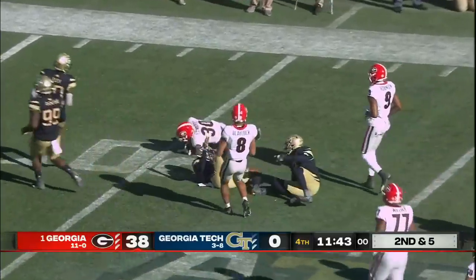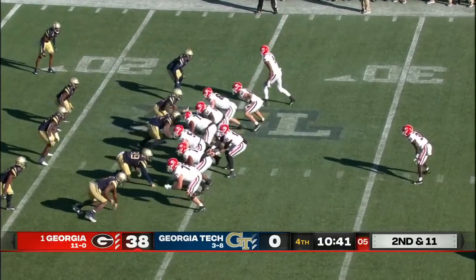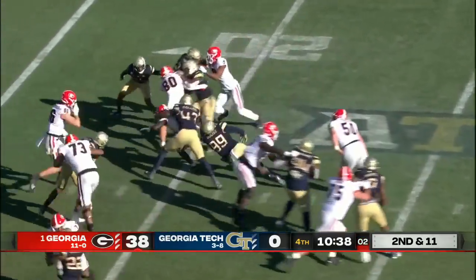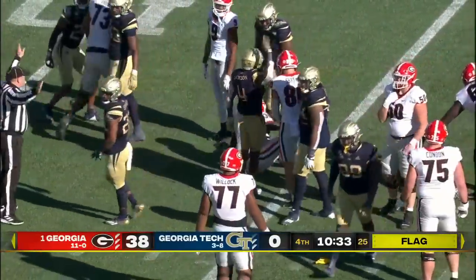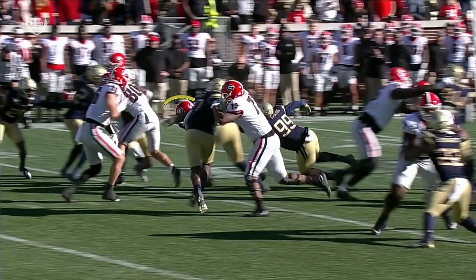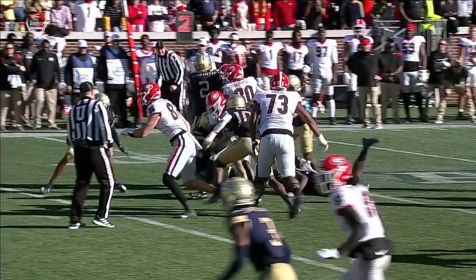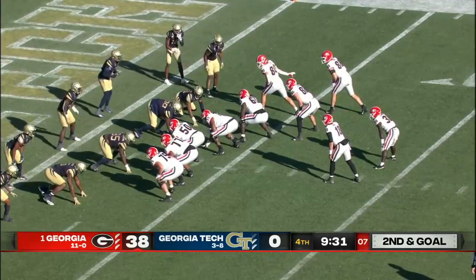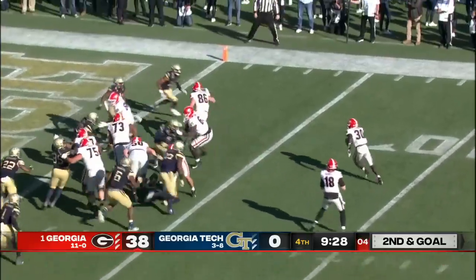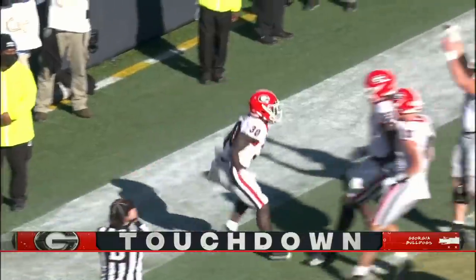Dajon Edwards gets into the secondary. JT Daniels is such a talented player, but I think Stetson Bennett is the quarterback for this team that gives them the best chance to win. Flag down on the run by Edwards — personal foul, face mask, defense number 43 — foul added to the end of the run, half the distance to the goal, first down. A lat injury to begin the season and re-aggravation of that injury led to Bennett capitalizing. And another touchdown on the cutback by Edwards as the Dogs add to their lead.